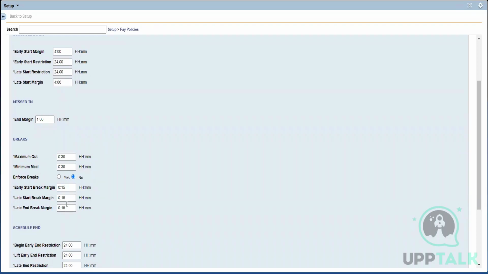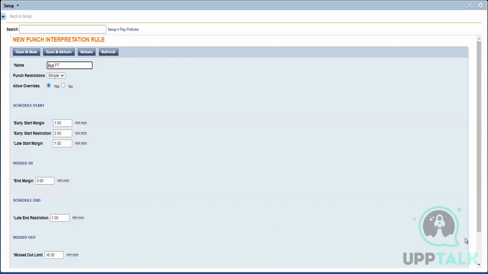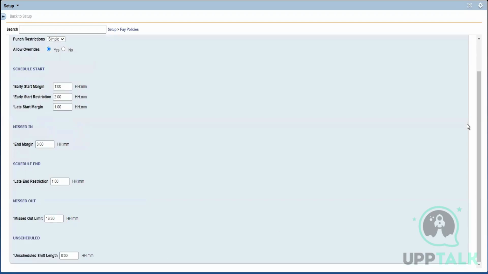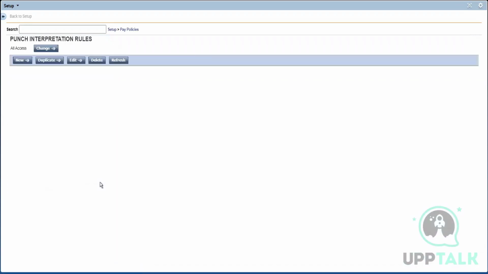So if you are assigning a break from 12:30 to 1 p.m., he can start his break at the earliest at 12:15, not beyond that. And he can start the break at the latest at 12:45, not beyond that. So that window for breaks is what we added extra if you use full. In the simple option, we will have only schedule start and schedule end. In the full option, we will also have the same punch interpretation rule for breaks if needed. Okay, so let me save and return on this.